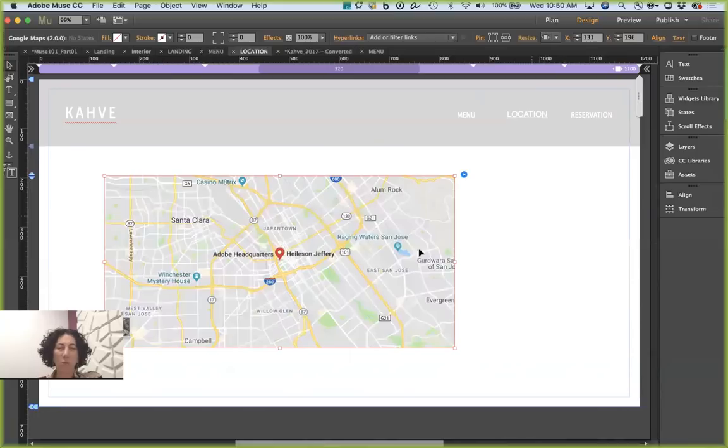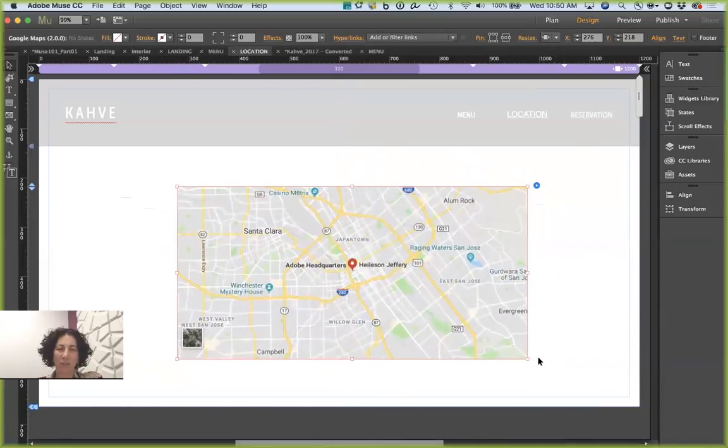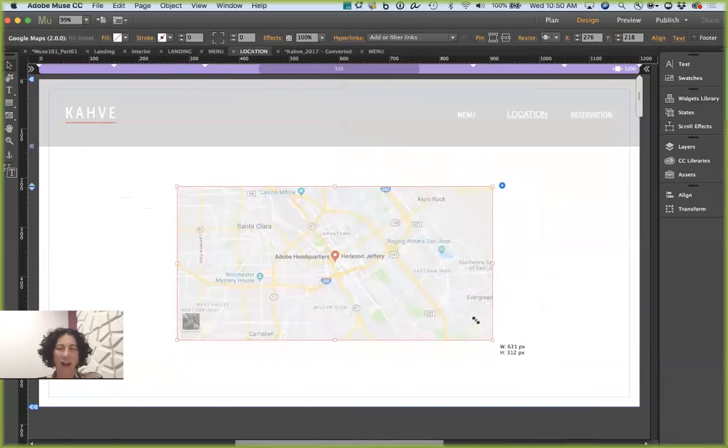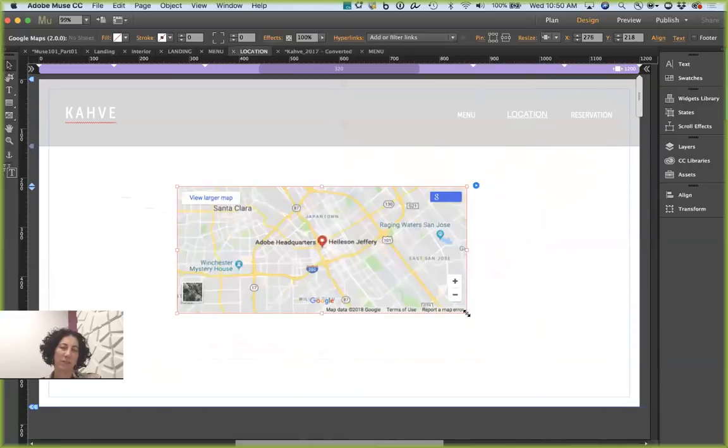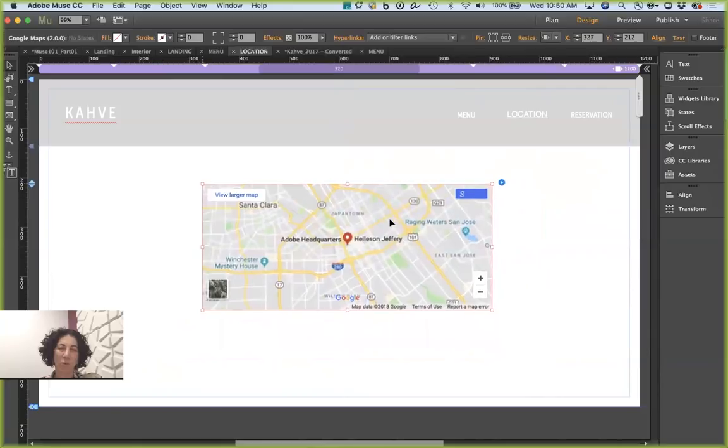So for a moment, when you place a widget on the canvas in Muse, for only a fraction of time, we're going to try to render the content of a widget on the design canvas. If we can't get enough data, and there are good reasons for that sometimes, we'll just stop trying to render, but we do try to reflect what the web is going to give you when it comes to a widget.